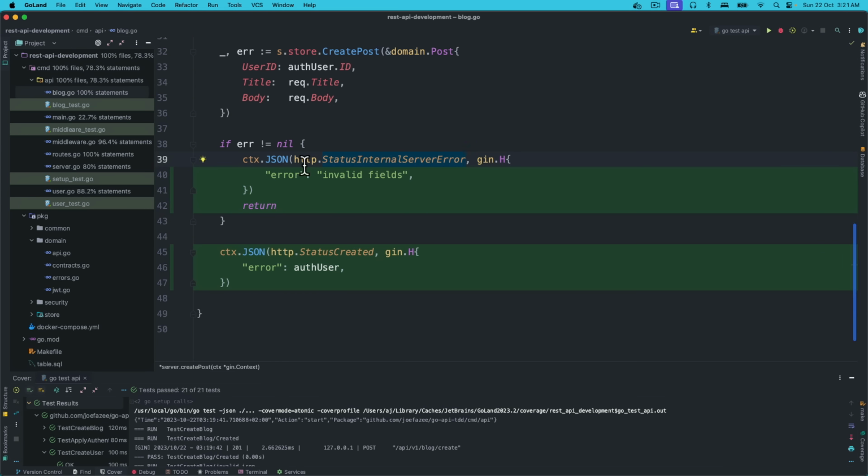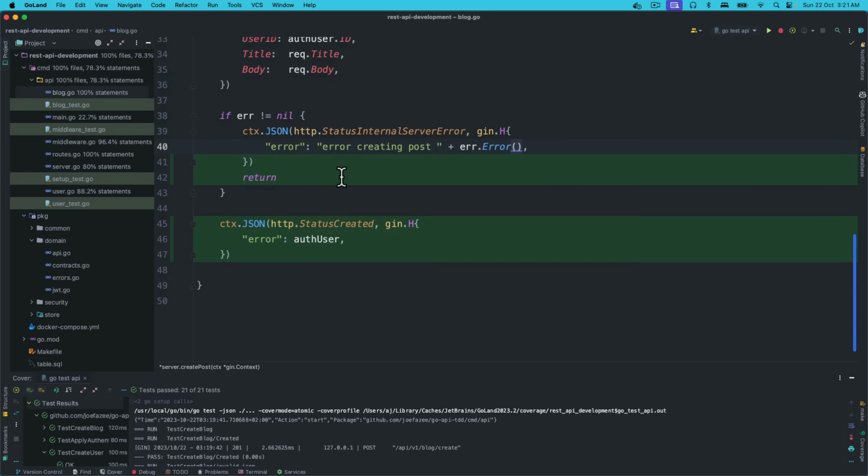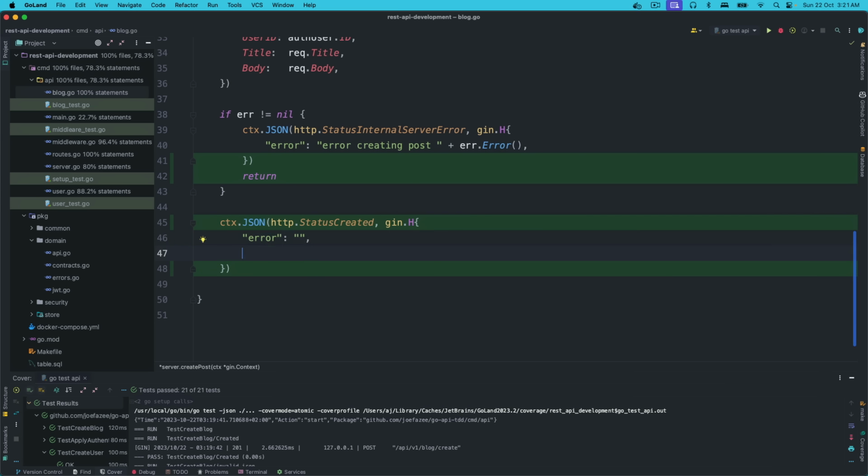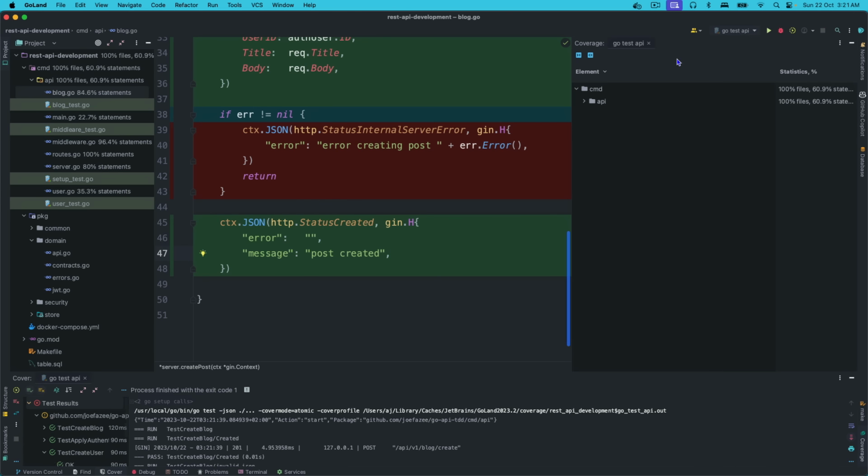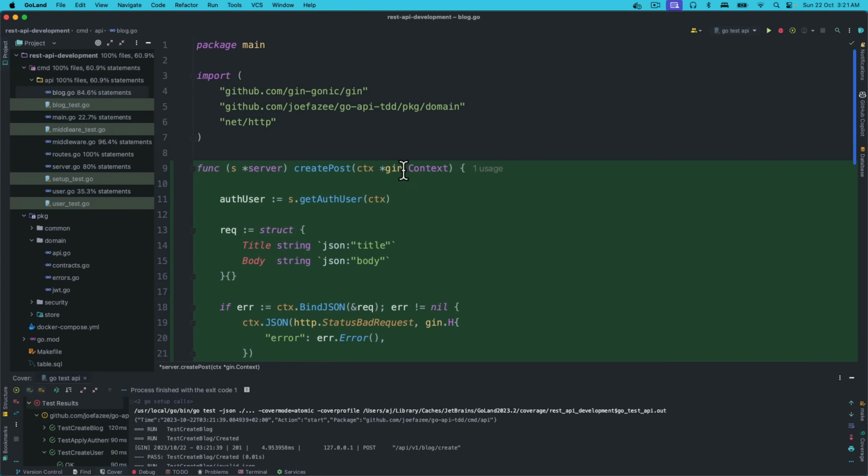And after that, here is definitely error creating post, and I can say error.error, something like this. At the moment, everything is good. Error is blank and the message is post created. So this is everything for this endpoint. We can now create a post.